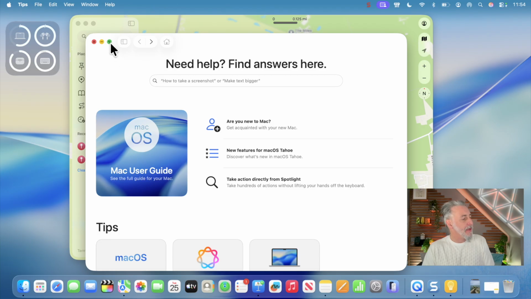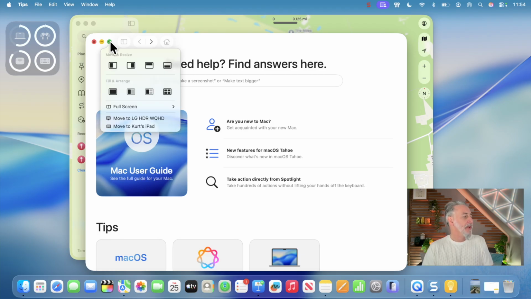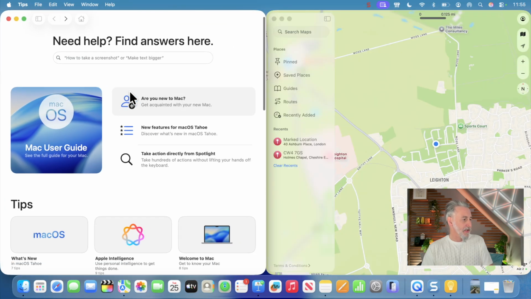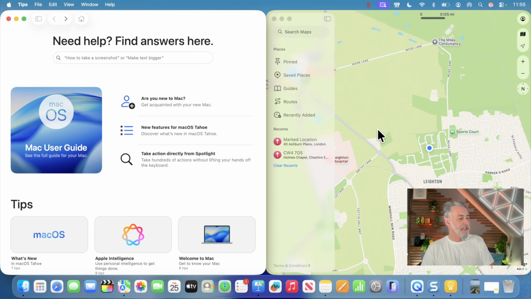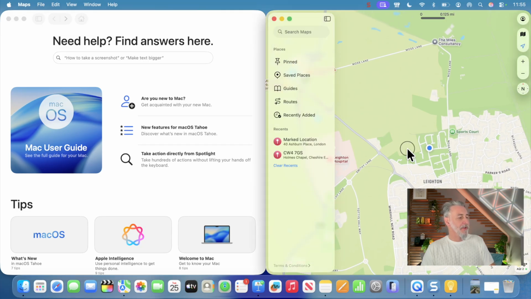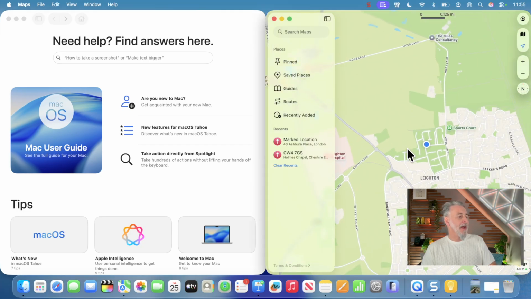Let me go ahead again here and just rest on this for a moment and then show you how I could fill and arrange by clicking on this. You'll move it to the left hand side, and any other app that was here in the background is now put on the right hand side. Really useful if I want to be using these both together. For example, let me just select Maps and zoom out.